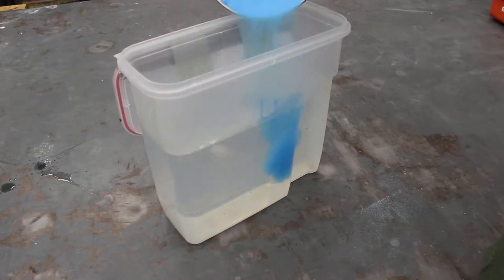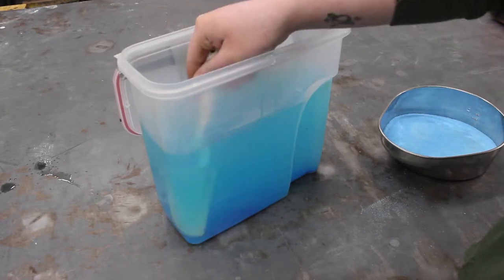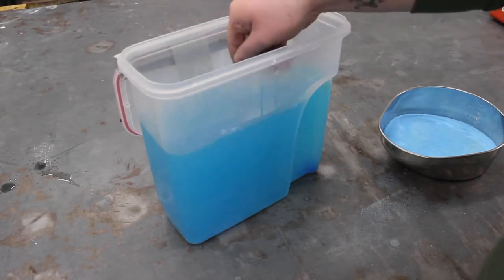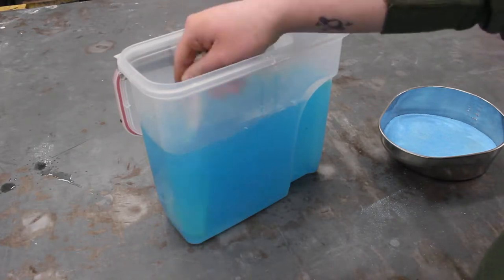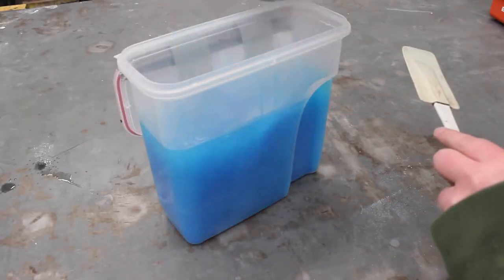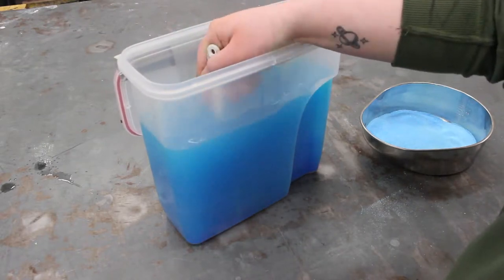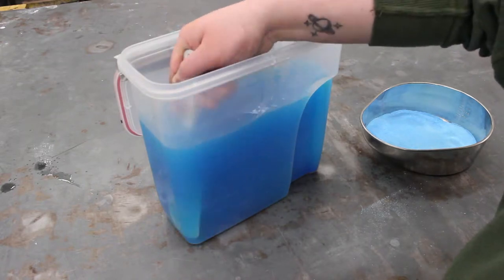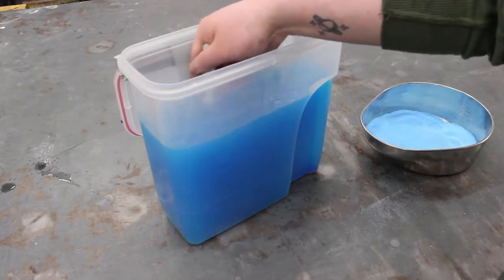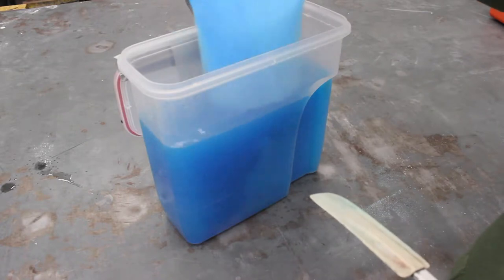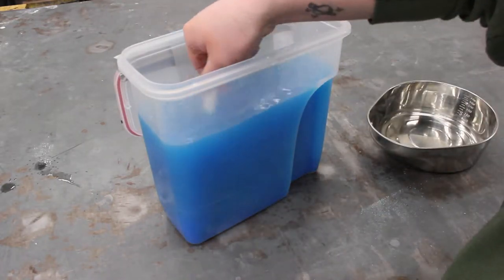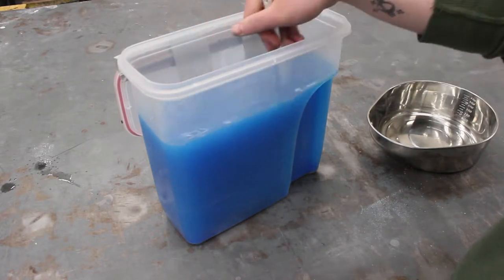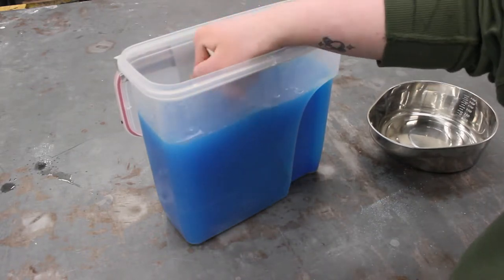You're just going to mix it together. You want it to look like a darker Windex. As I pour more in, it turns into pretty much the same color as Windex. It won't be as clear, but it will be that same shade of blue. That's how you know you're putting it in correctly. I'm using warm water. It helps it dissolve faster. It does take quite a while stirring to get it to dissolve completely, but you really need it to be dissolved completely.